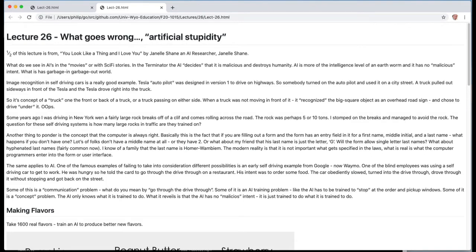All right, let's talk about what goes wrong with machine learning, basically artificial intelligence applied to the real world. Because there are some tremendous examples of things that are working right, like self-driving cars. A lot of the stuff that goes on with some of the examples I've shown you is tremendous stuff that's working right. And we've had some big successes, but there's also what we'd call artificial stupidity.